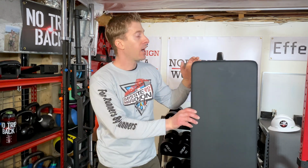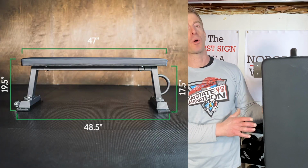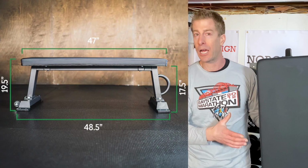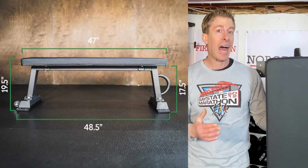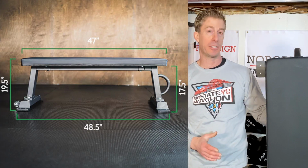As far as the height differential, now this is something that caught me off guard. With most competition benches, they come in at 17 inches high so that they can standardize it for those of you who are going to enter bench press competitions. Most of you watching this will never enter a bench press competition, especially me. I thought I was going to be thrown off by the height just in terms of my use, again, with competition benches. And I found that I actually liked the 2.5 inches higher of this bench compared to a competition bench.